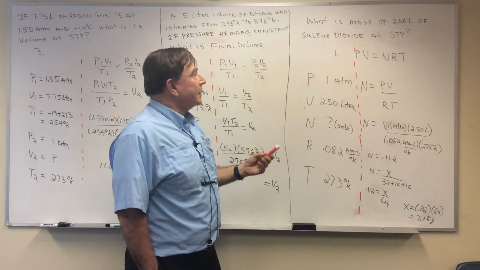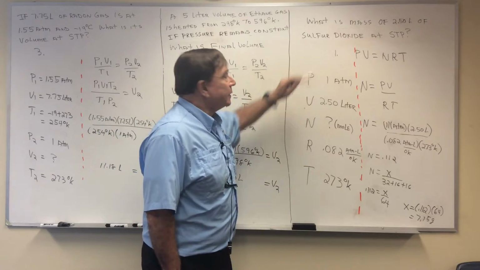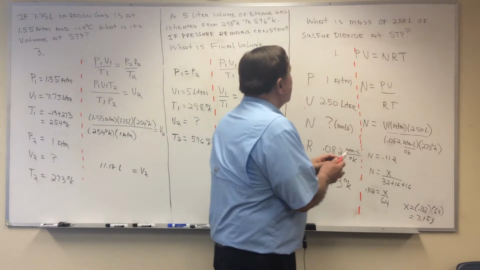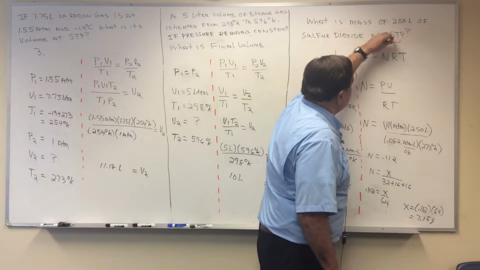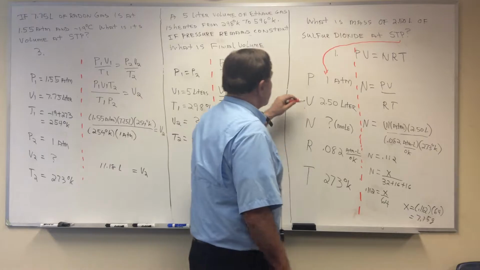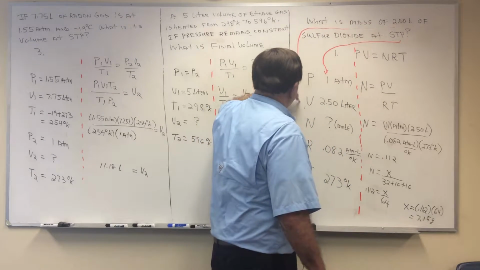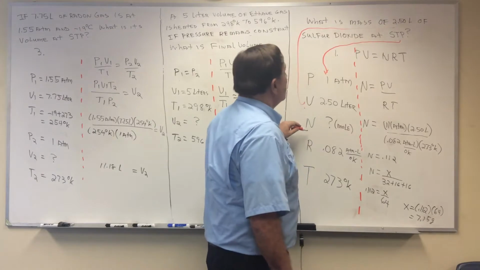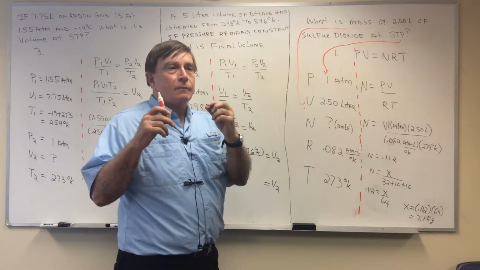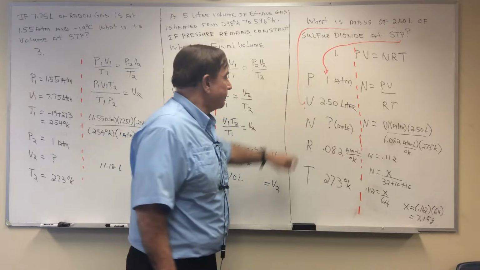All right, now the next part of it is, let's load the data on this side so we have the right information in the right section. So the first thing is pressure. When we say STP, we mean 1 atmosphere. Volume, 2.5 liters. That goes here. Mass, well, there's nothing here for mass. The default is going to be moles, because later on I will show you.